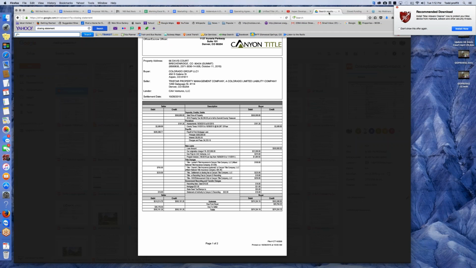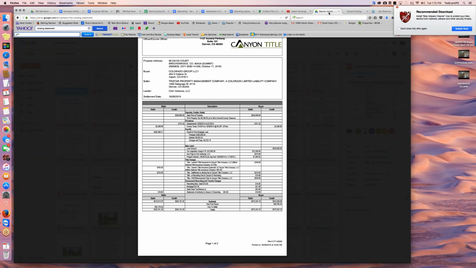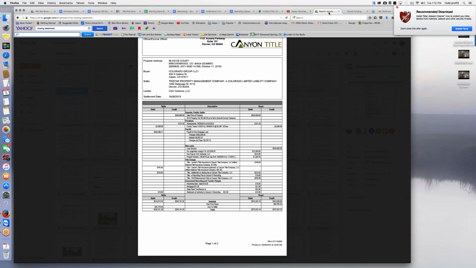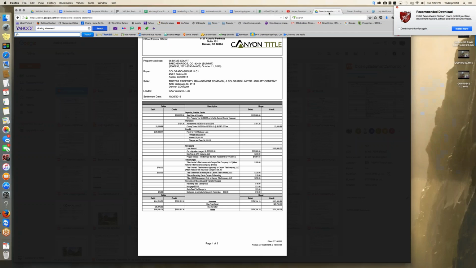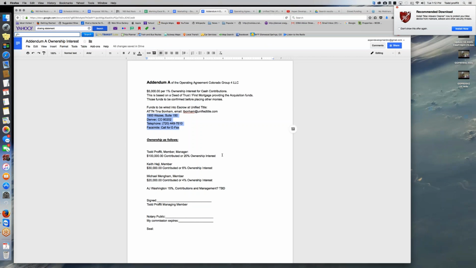Okay. Yes, it will be staged to the nines, and then at the end, of course, the payout is on the settlement sheet. So everybody's paid out as per the settlement sheet. So Todd Proffit would be on here, Keith Heil would be on here, and then our payoff. Obviously, the principal, everything that was agreed on the addendum. So the principal plus the ownership interest. So in my case, it's just the 20%.